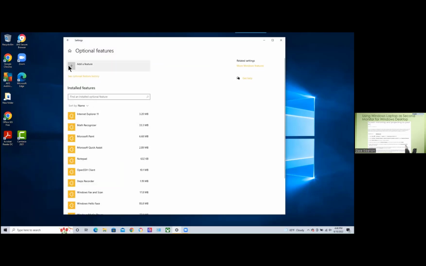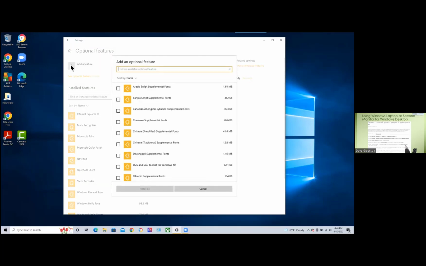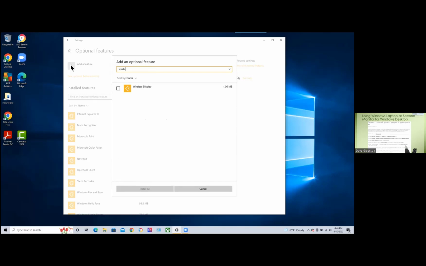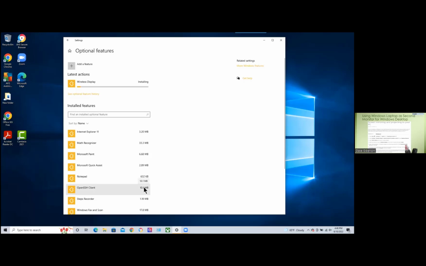And I click the plus sign to add a feature. I can just search for wireless. There it is, wireless display. I select that by clicking on the checkbox, and I click install. This will take a moment.